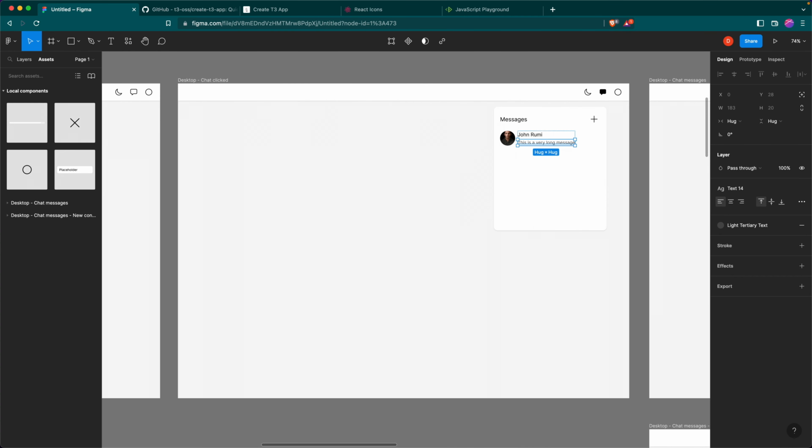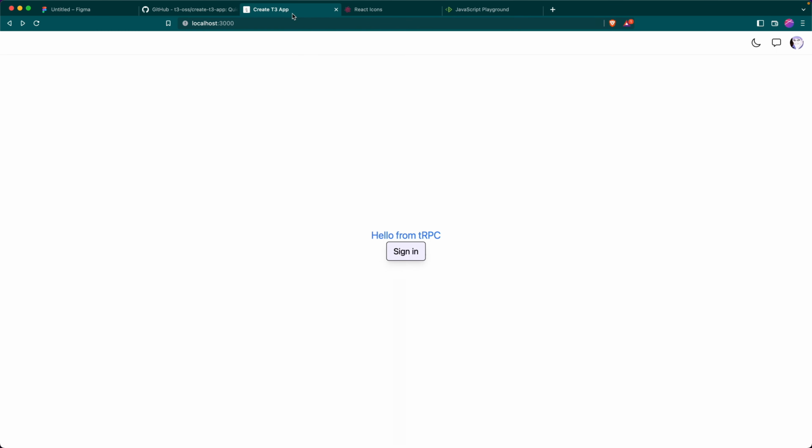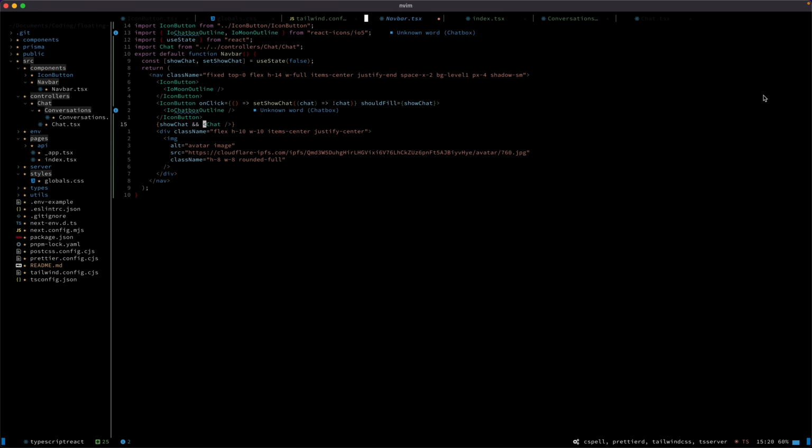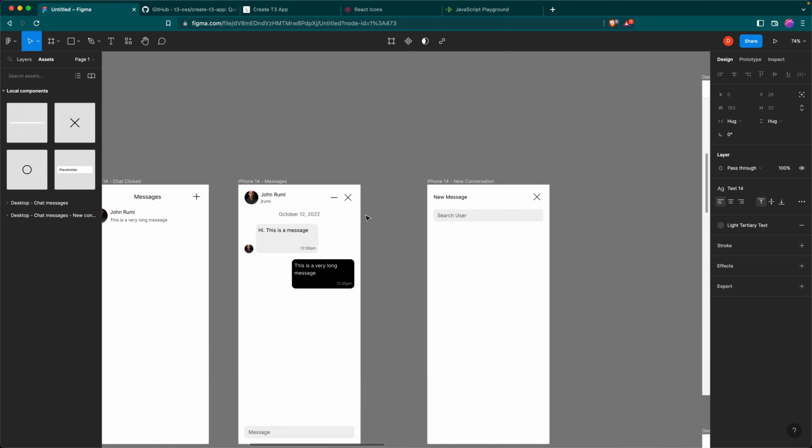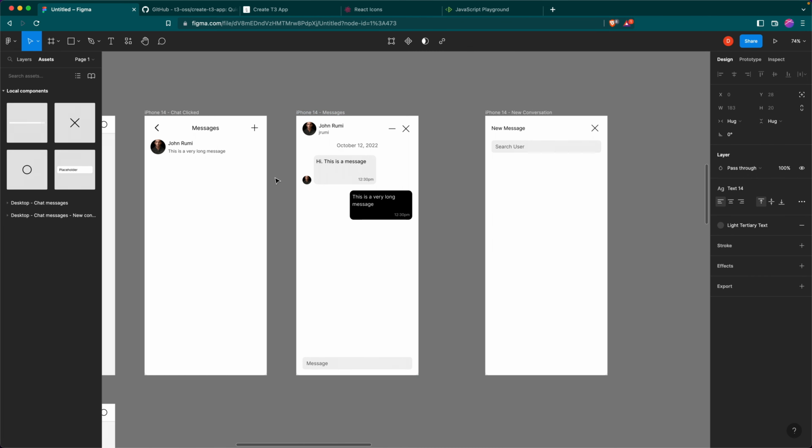Okay, so now if we go over here, let's see what we have. All right, we have something. So we have our messages plus icon in our chat, but we have a couple issues here. One, it needs a width. We set it to expand when it's in message mode.